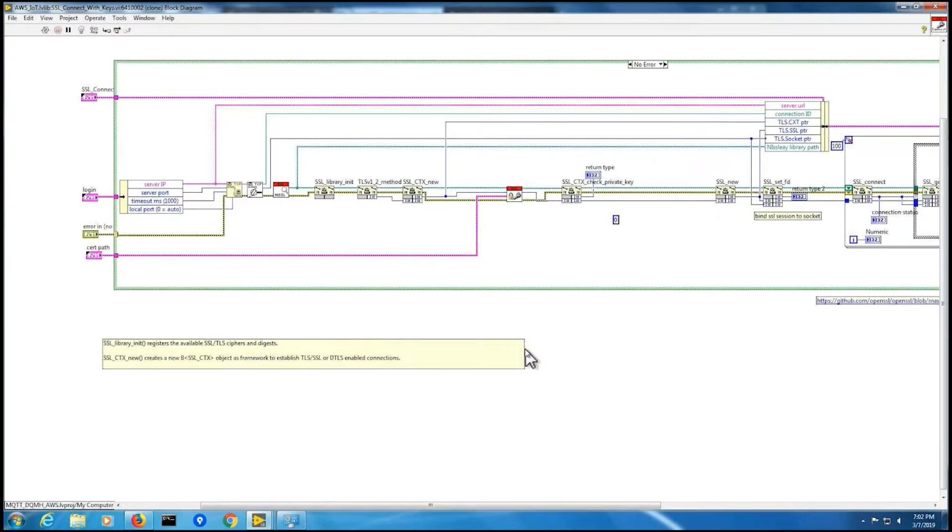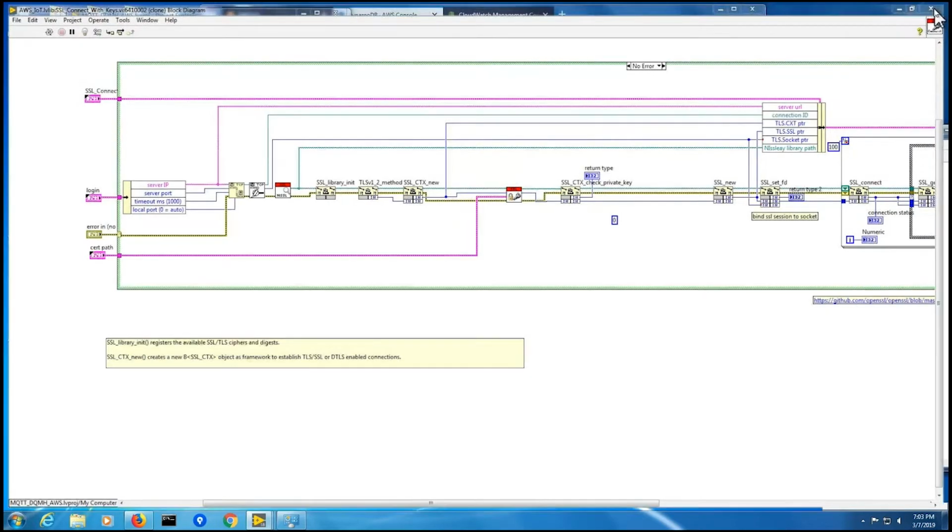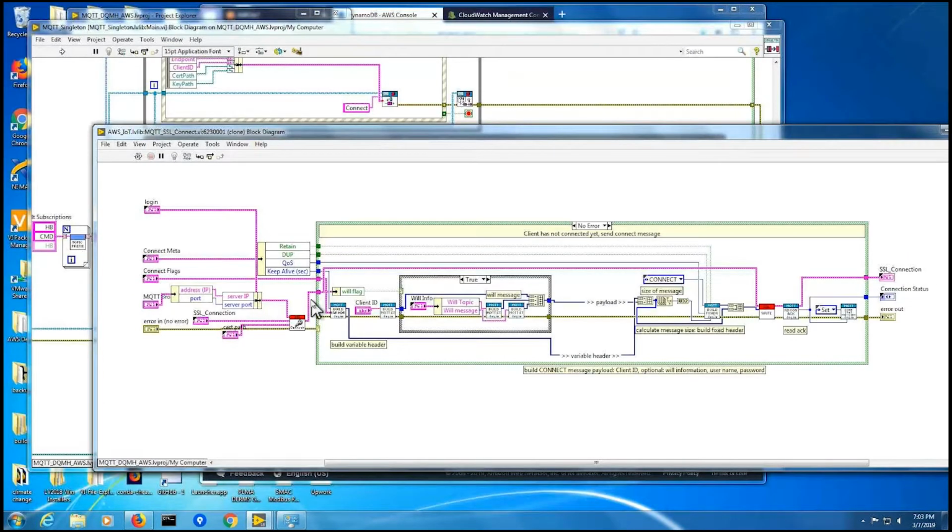Does this work on Linux RT as well? Yes. Yep. So when you say subscribe, though, are you in LabVIEW just having a read that gives you the latest value, or is that going to a user event? It doesn't go to a user event. The broker publishes the data down whenever there's new data to a topic that you're subscribed to. We read the TCP data from the TCP connection. Yes. Yep.